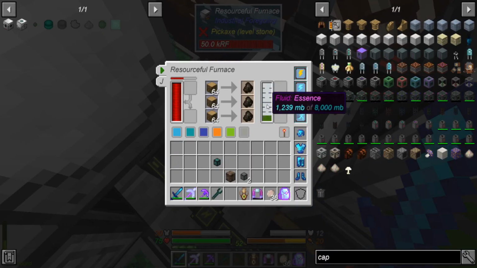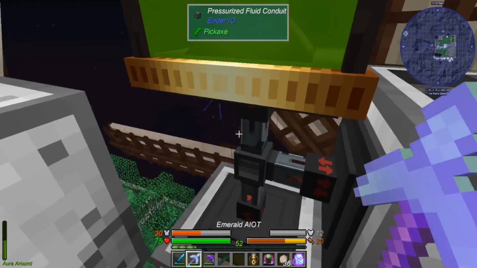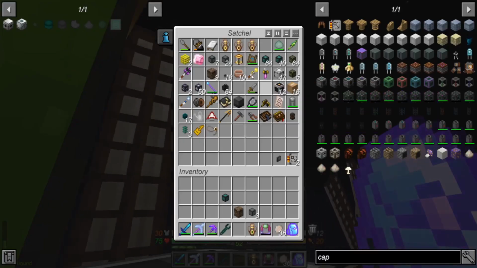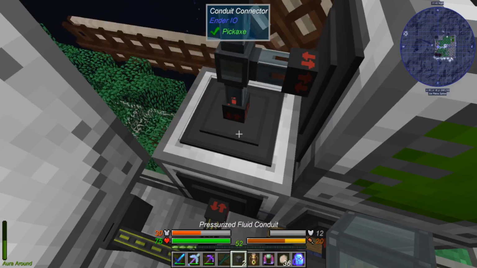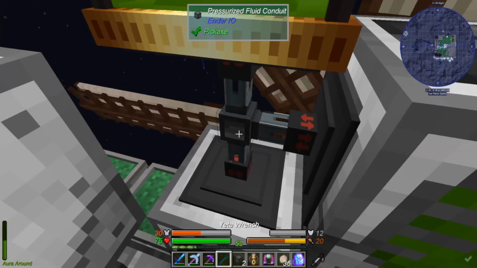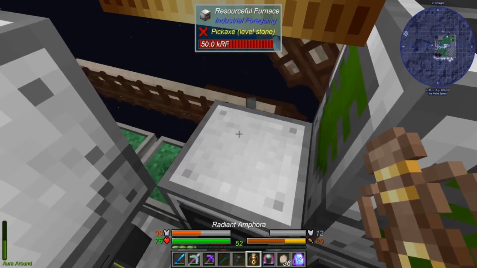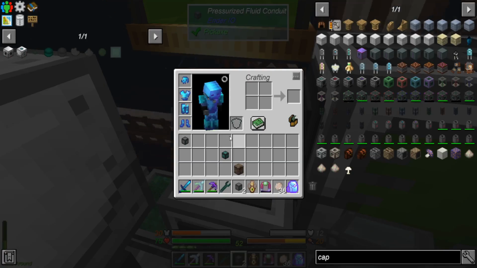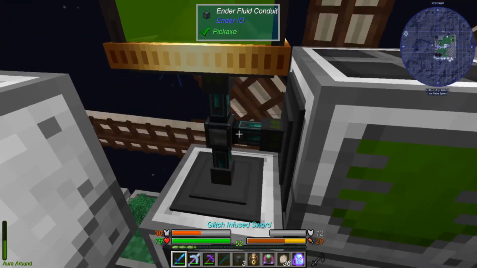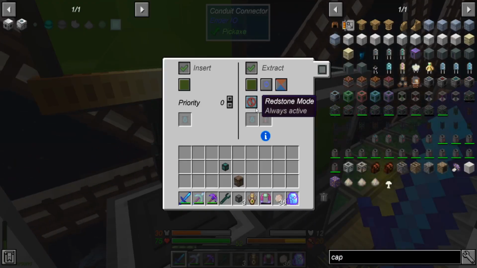Are you extracting? Not really. Let me get the better one. No. What? No, I want the ender fluid. Here. There. Oh, it keeps swapping it out when I right click with it. There we go. Extract, always active. Do not insert. You can extract too.